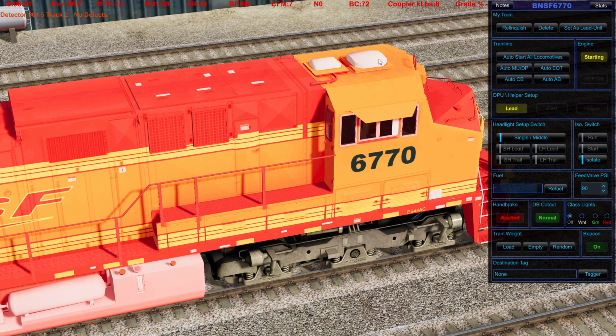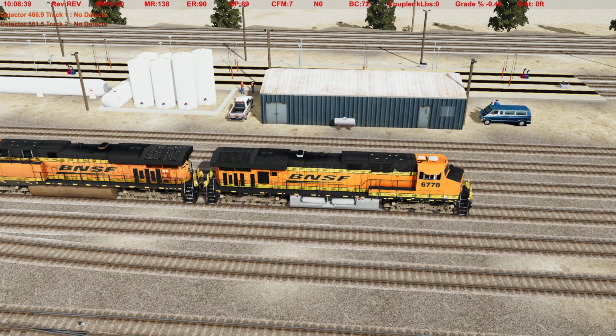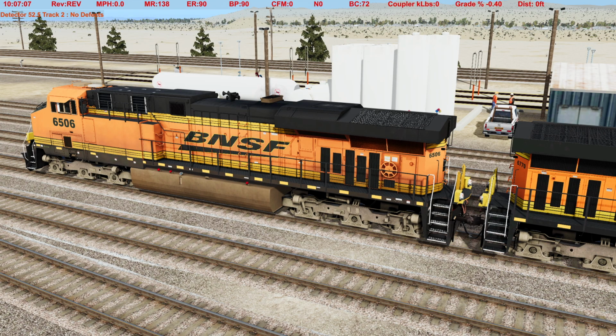And this is something that I do: I won't couple them together while they're running, because sometimes things won't work right. I've found that it's more reliable to couple them together while one engine is not running. I need to play around with it some more, because in the last video that I did on DPUs, I actually coupled them together, and that's sort of the difference. So if you're coupling to the engine that you want to MU, I find that it's better that you don't have that engine running.